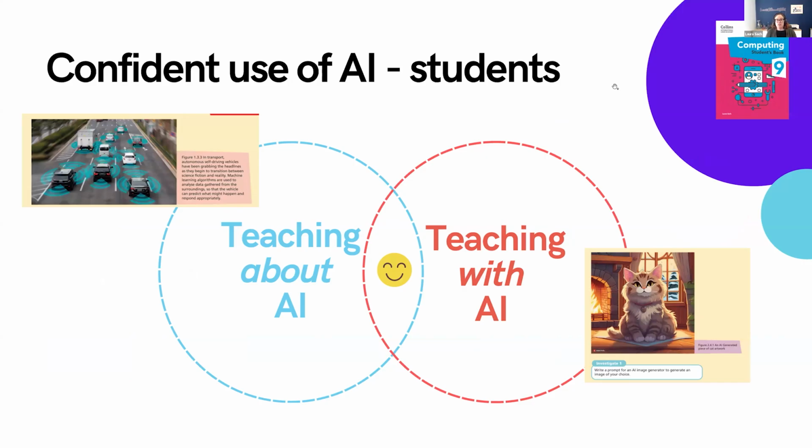And then finally, moving on to using AI confidently, both for students and for you as a teacher. So obviously this is a relatively new area. And I'm just putting basically the same kind of Venn diagram up here because I think there's a difference that should be called out between teaching about AI, so about how AI works. So for example, up in the top left here, we have the self-driving vehicles. So we're thinking about how machine learning has been used to analyze the various inputs from the cameras, from the sensors to make it possible for vehicles to drive on roads, hopefully safely by themselves.